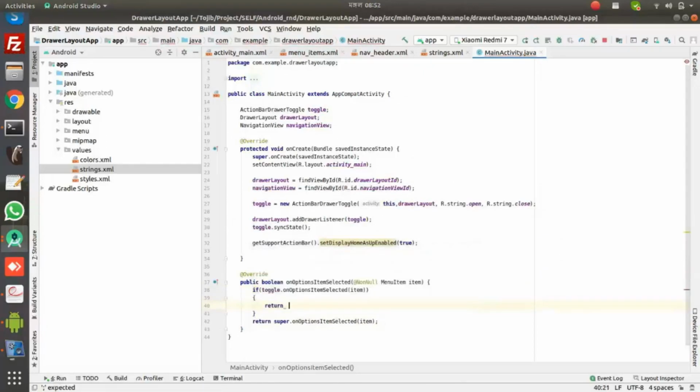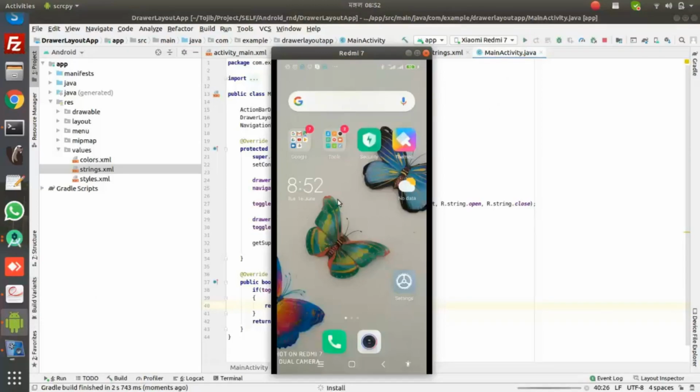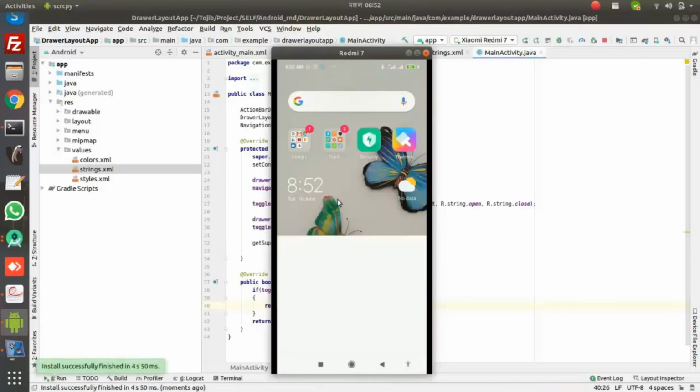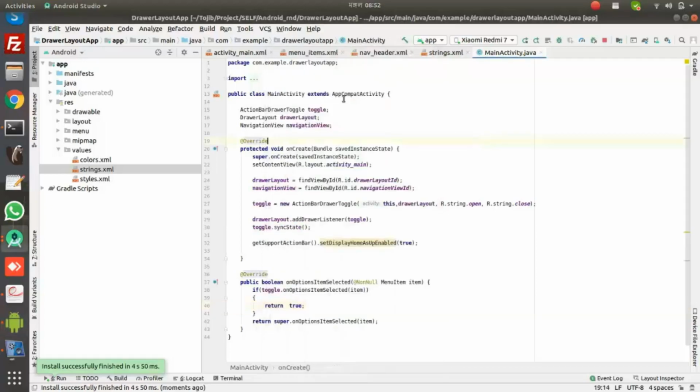We have to take the method for on option selected item in order to find out the drawer properties. Now we are running the solution. As you can see, there is a sandwich icon. Now as long as we are clicking the sandwich icon, the drawer layout is opening and it's closing.